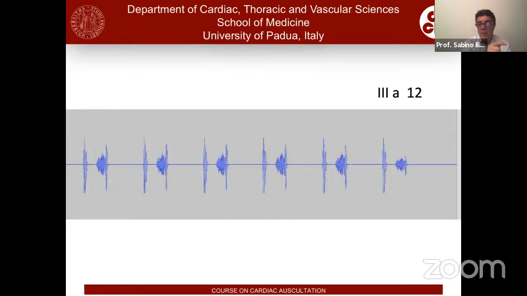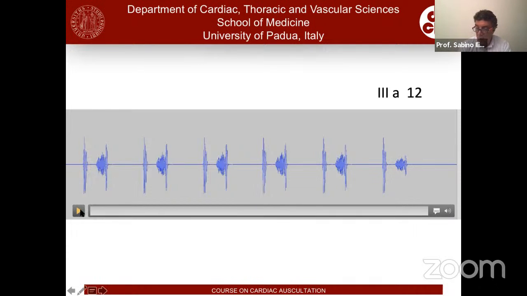Of course, this is something that is very easy to understand according to the medical history, the patient's age, the patient's appearance. If you have a young person, a young female, with a murmur such as this one, you have no doubt: mitral valve prolapse. If you have an old man with risk factors, with chest pain, hospitalized for myocardial infarction, it's not mitral valve prolapse, it's a dysfunction of the papillary muscle. So let's listen now with closed eyes.